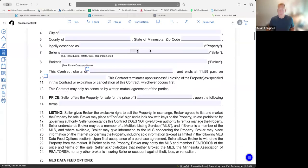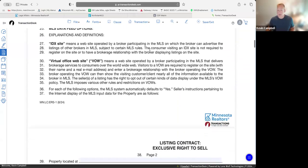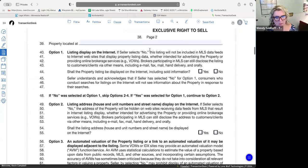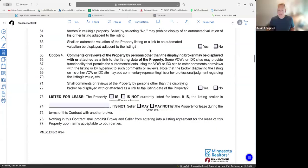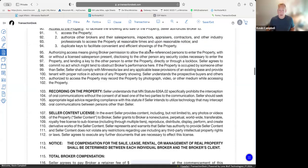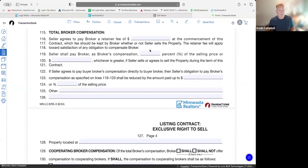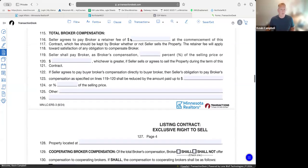So everyone's good with this part, right? Lines 1 through 14, all the same. Yes. All this the same. All right. This is the spot we get caught, right? Total compensation. Total compensation here, there are two things that we can do. We can do things the way that we've done them traditionally, which we'll do first. If you do it the traditional co-op brokerage way, this is how you would fill it out.